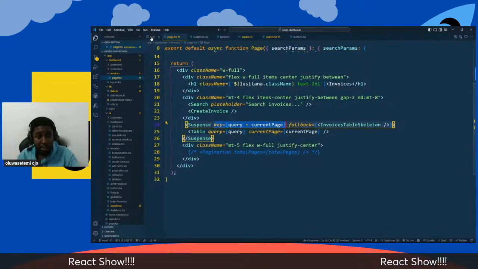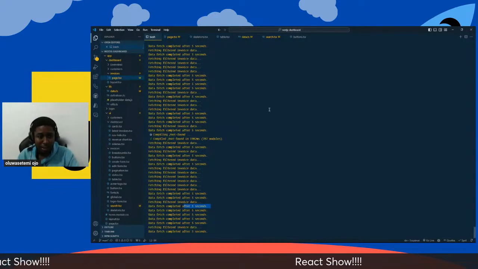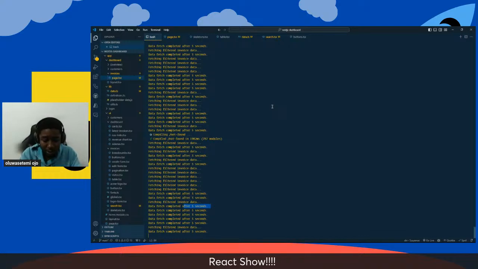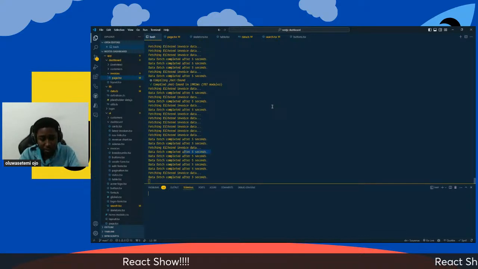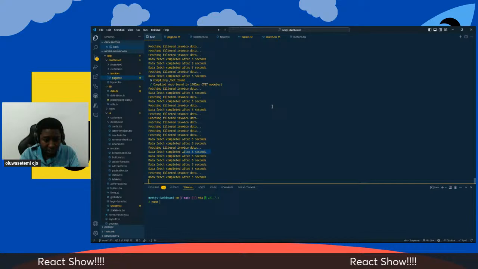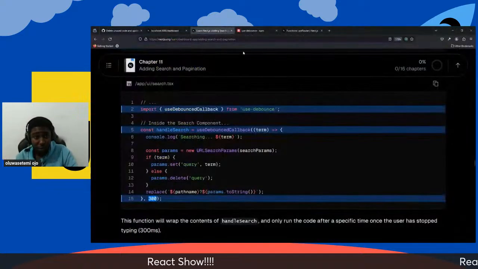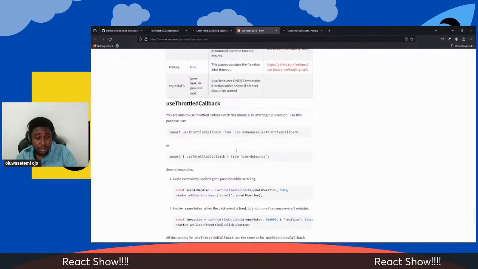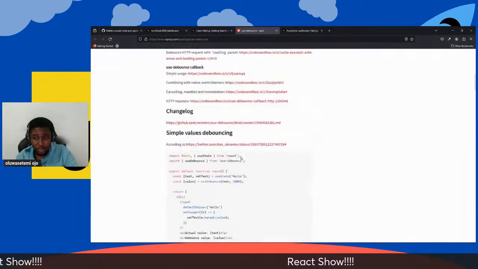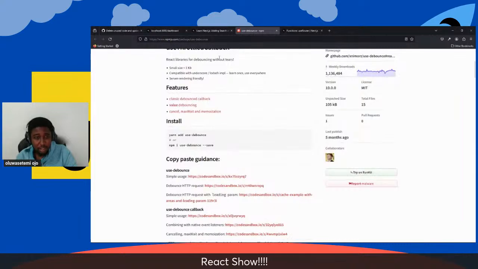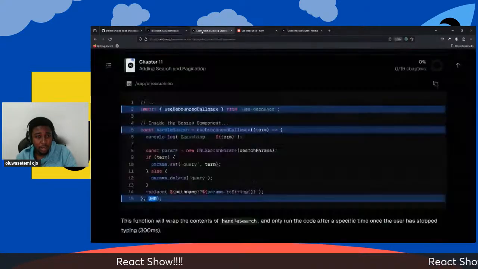So in the terminal, we need another terminal to come in. We want to do pnpm add use-debounce. Is this the name of the package? use-debounce. Yeah, use-debounce.